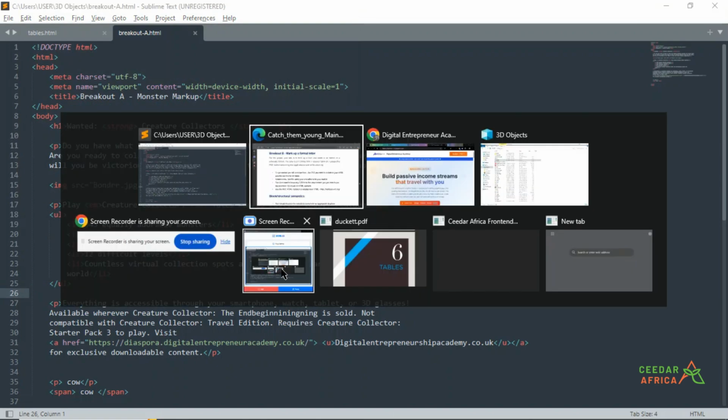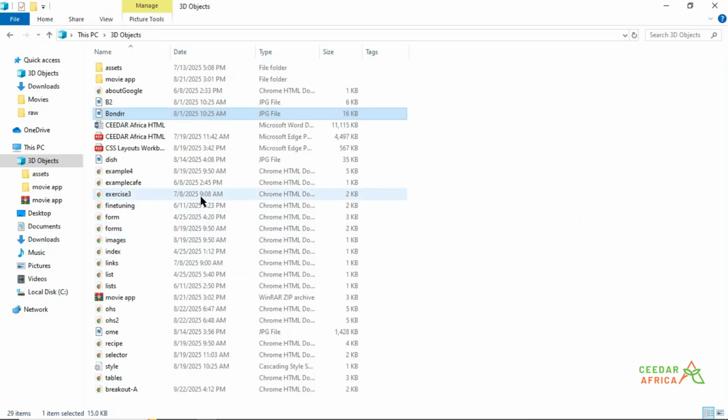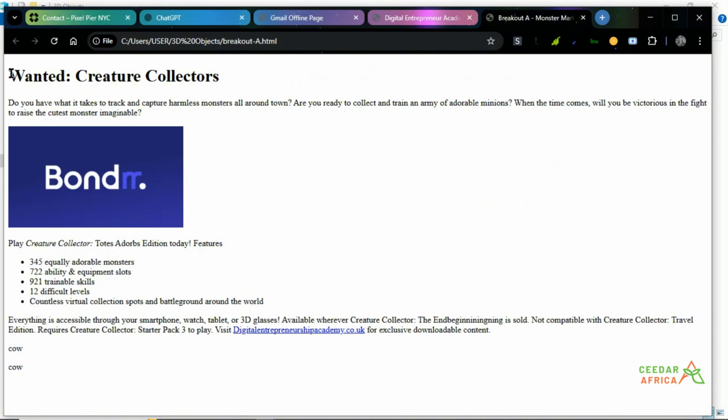So we save, then it should be here somewhere. Okay, see down here. Great, so this is what it looks like. We have our heading, and we have our paragraphs, we have the image, we have our list, we have our underlined text here, we have our italicized text here. We use the EM tag, and we also have our bold or strong text here.